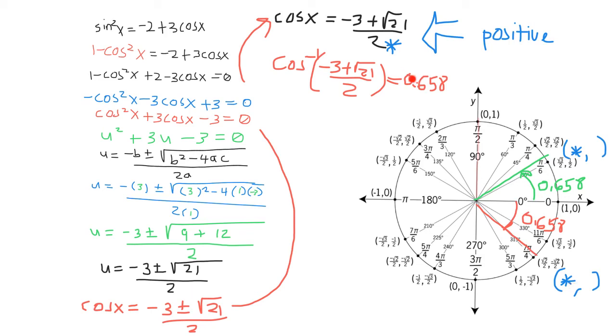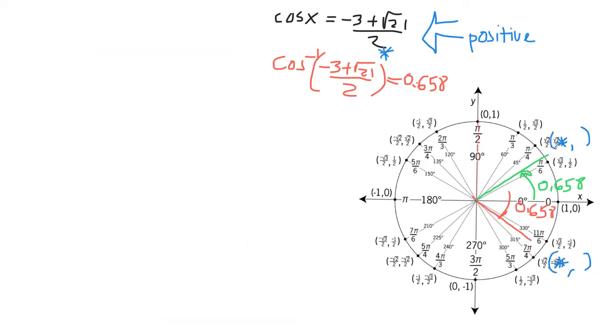So even though the calculator only churned out one angle, we need to take into account that in the range from angle 0 all the way to angle 2 pi, in that full revolution range, we're actually going to have two angles that would result in that x-coordinate of negative 3 plus radical 21 all over 2. So we're going to have to take that into account. Okay, so let's focus only on this guy for now, though, because in a way, we already have one of the answers. It's the answer that corresponds with this angle. So I say we'll just write that answer right now. And that would be 0.658. And that's one of the answers.